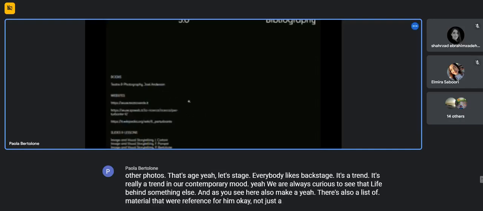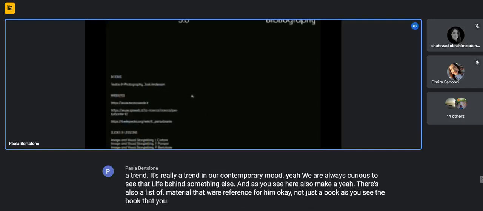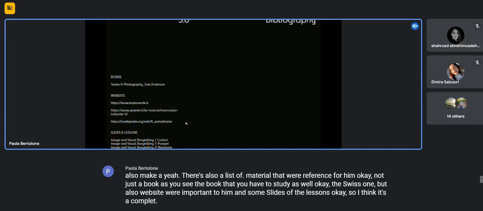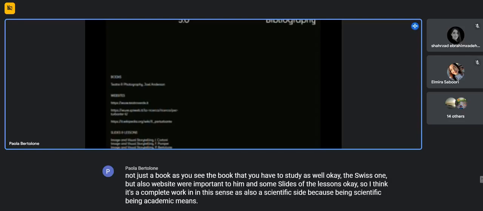Not just a book, as you see, the book that you have to study as well. Okay, this one, but also websites that were important to him and some slides of the lessons, okay? So I think it's a complete work in this sense. There's also a scientific side, because being scientific, being academic means you have to put references.